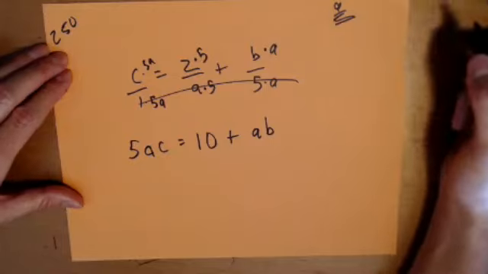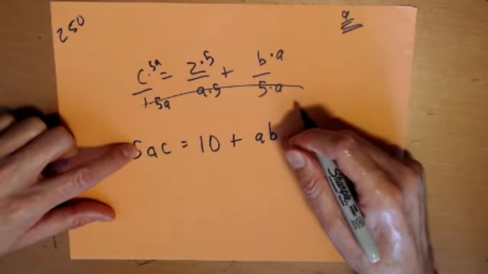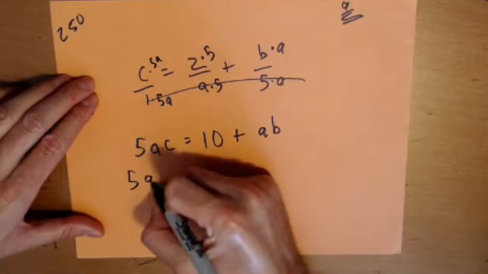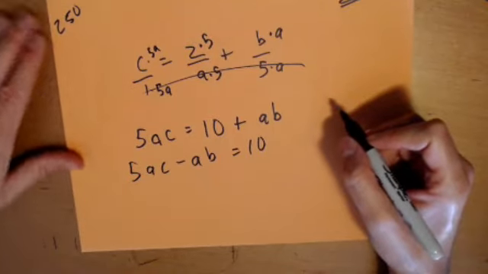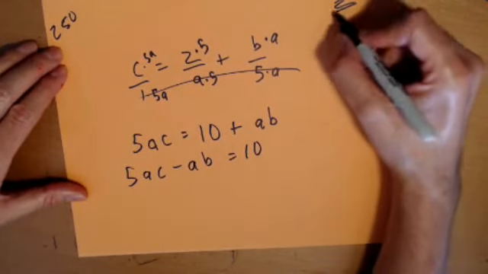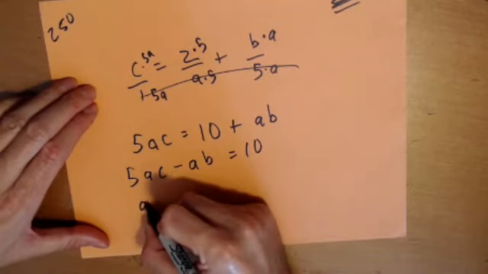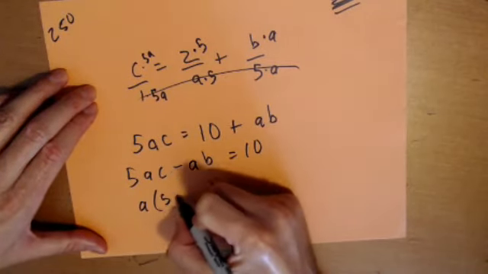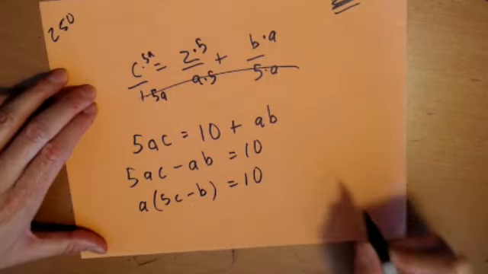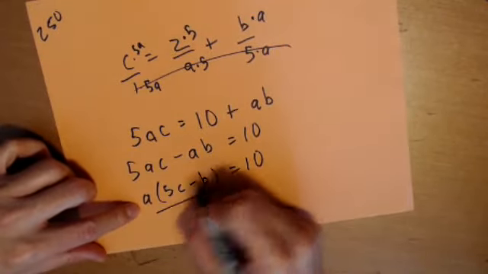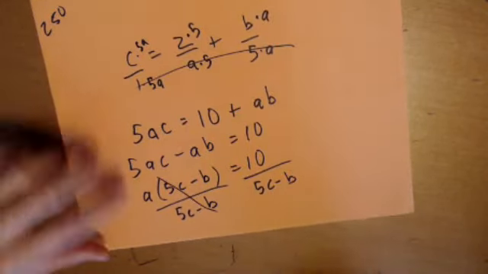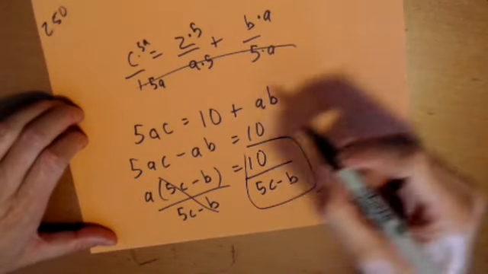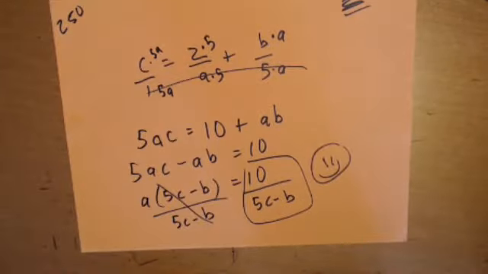We're solving for the letter A. I see A is here, A is here. We need them all on the same side. Okay, let me bring these over. 5AC, if I bring that over, subtract AB is equal to 10. And then we do that trick that we've done on the last two problems. We're trying to solve for A, so we factor out the A, leaving me with A times 5C minus B equal to 10. Then that same trick, we're trying to get A alone, so divide by this mess, 5C minus B. Is A alone? Yes, that means we're done. Ta-da! And then we're moving on to 7.5 after this. Yay!